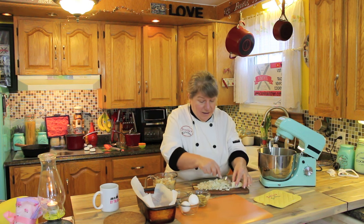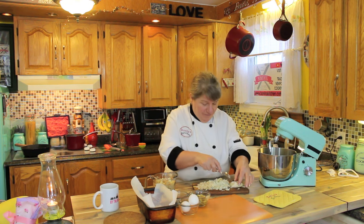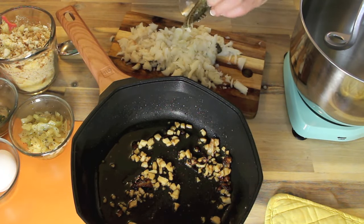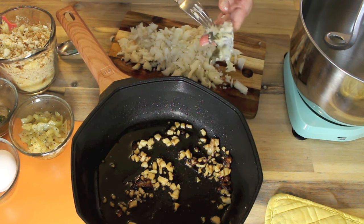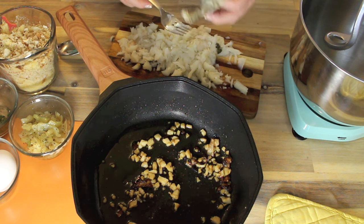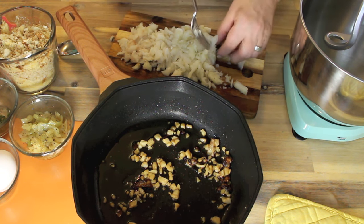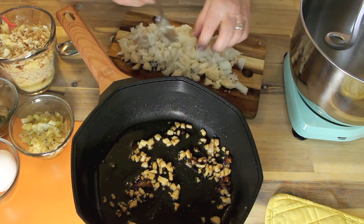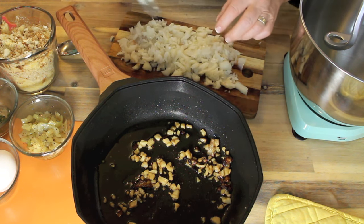And the scrunchions, I'm going to show you that a little bit closer. Like I was saying, don't forget to check. Like, this is the silver skin. I'm not keeping that now, unless you're my mother. She's just going to eat that. She just loves it. Oh my gosh, she said that is the best part of the fish. It's got all of your omega oils in there, and she's probably right.